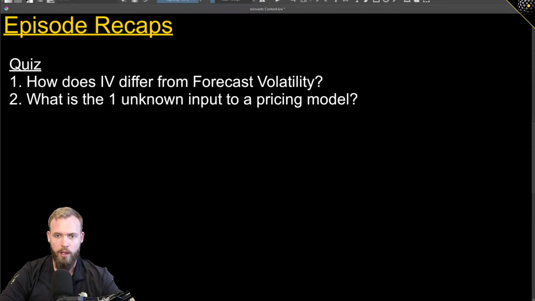Got carried away with those fun words. The question here, though, is where does IV come from? We know that it's derived from the market, so that means somebody has to input what we think implied volatility is. So where does that input come from? Dejan is the closest so far, by far the closest. Dejan says different pricing models. That's the closest.